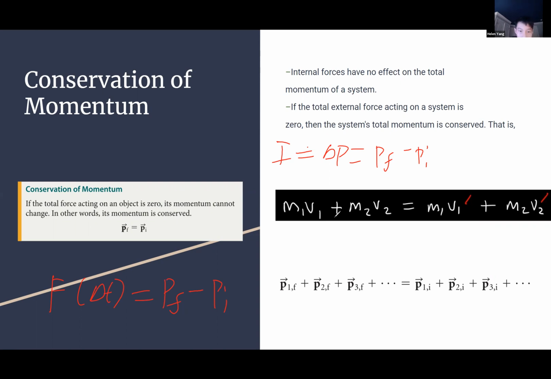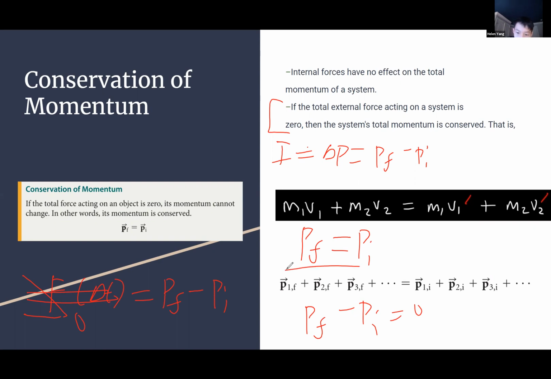So when the system is conserved, then the force is going to be equal to 0. So there's no external forces acting in the system, which is right here. If you cancel out force, then you're left with this side of the equation equal to 0. So it would just be P final minus momentum initial is equal to 0. And you can write final momentum is equal to initial momentum.